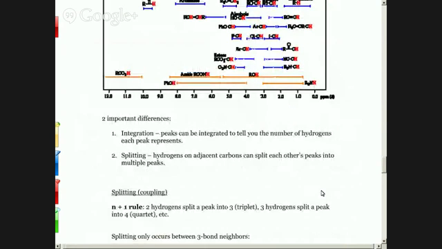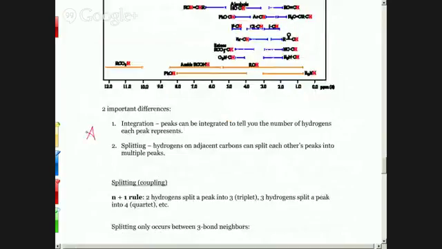So these two things are what make hydrogen NMR such a powerful analytical tool. The first one is the integration. That's what we did. The peaks can be integrated, and that tells you the relative number of hydrogens each peak represents. So like when we were looking at these molecules and saying, well, there should be a group of 3 and a group of 2, that's going to be reflected in the spectrum. So we're going to see that this one integrates to 3 and this one integrates to 2, or a ratio of 3 to 2. And that gives us a lot of information, because then we know there's probably a CH3 and probably a CH2 in this molecule.